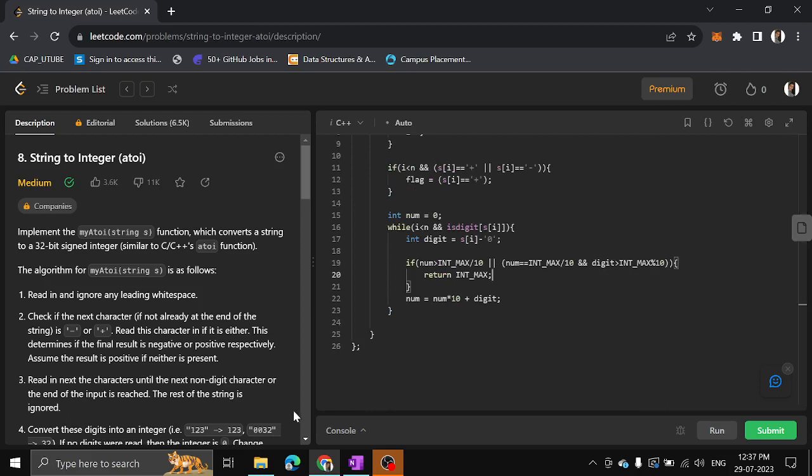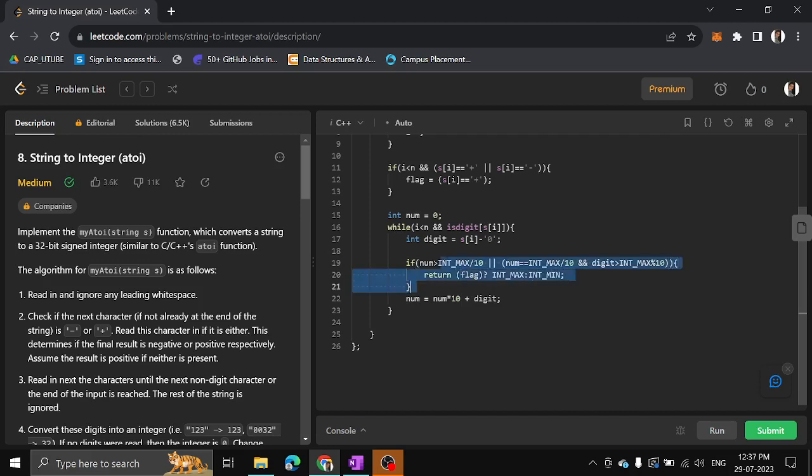Okay, there are cases where int minimum also could happen. So what we can do is check the flag. If it is set to positive, then return int max. If it is set to negative, then we will return int minimum.